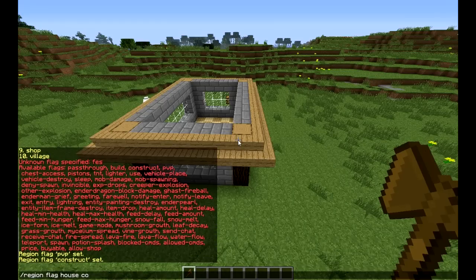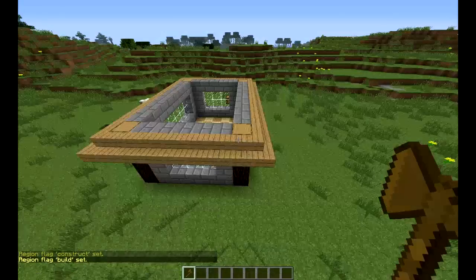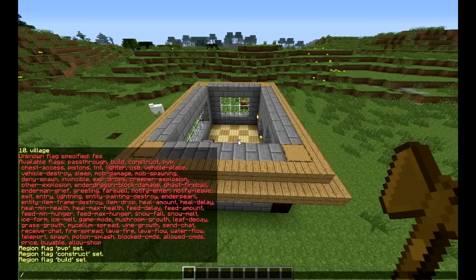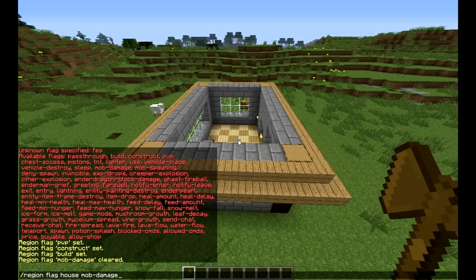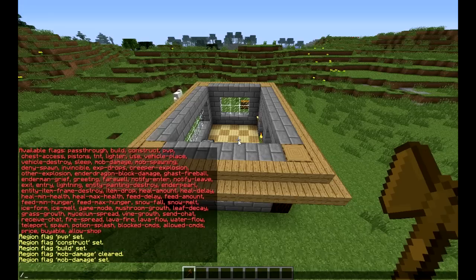So we don't want people constructing. Don't want people building. I don't really know what the difference between constructing and building is, but we're going to get both of those out of there. We don't want mob damage, because we don't want to get killed in our sleep by some angry zombies. Oops, that might not be good. Alright. That will just clear it so that whatever you have, it will change it to default if you don't type in deny or allow.